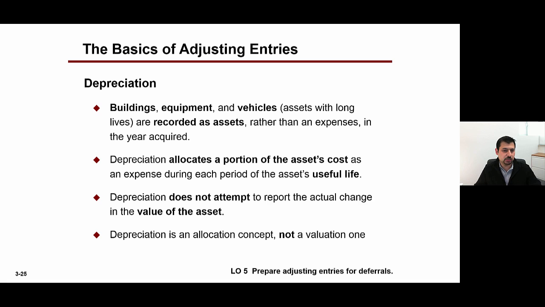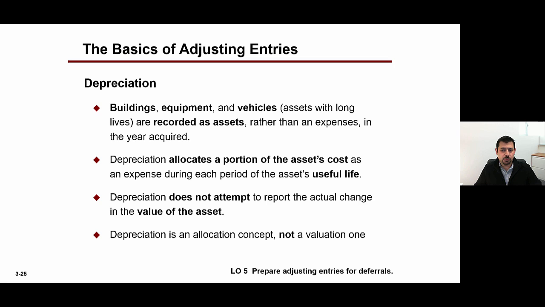Take for example the truck example. Let's say a truck costs 50,000 and it's going to serve us for 10 years. So in the simplest way, depreciation would be splitting the cost over 10 years. In this case, every year 5,000 of the cost of this asset will be recognized as an expense to match the revenues that were earned during that year.